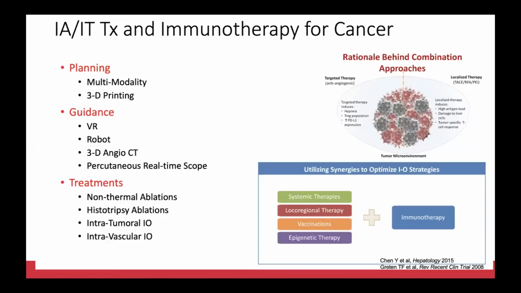So now, getting back to liver cancer. The major components of interventional treatments are planning. Planning needs to be done well, based on all the pre-op data. And then the actual guidance, that's important, so that the treatment can be delivered precisely to the tumor. And then the effectiveness of the treatment, whatever the modality, which can be on its own or combined with other treatment strategies, such as IO, and I'll discuss that a little bit later.